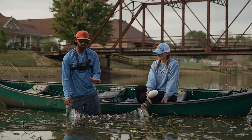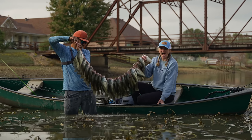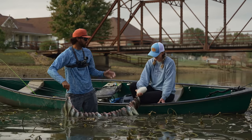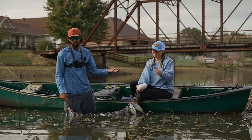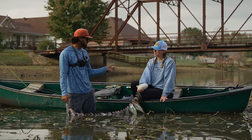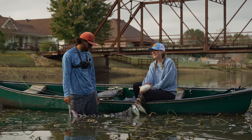But guys, we hope that y'all enjoyed this episode. We had so much fun catching all of these fish. And we hope we're able to catch a few more over the next coming weeks. It's actually fixing to start getting colder out here, which should make the bite a little bit better, but who knows? But all I know is that Slab Queen tore them up today. And the Slab King. I got a little bit of action today, and it was a lot of fun.